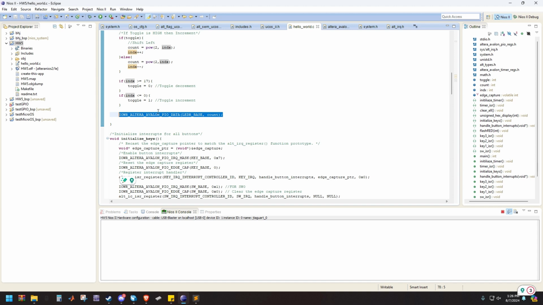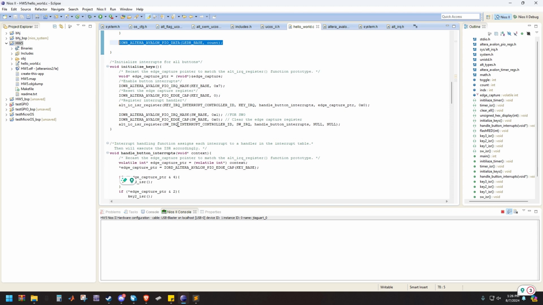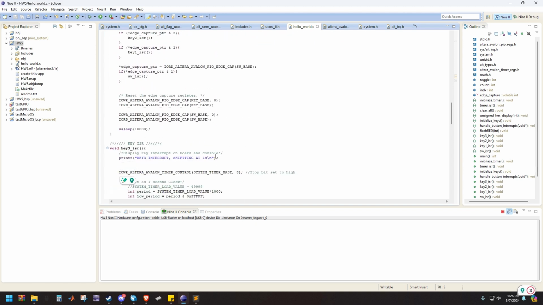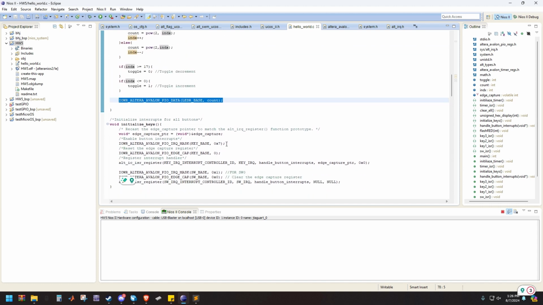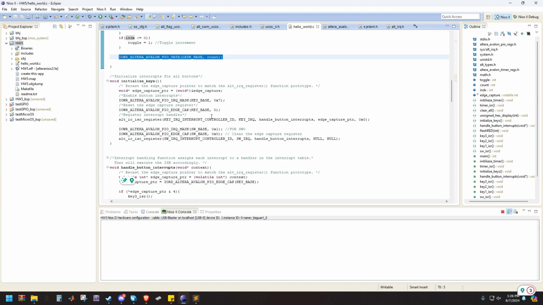So we'll initialize the interrupts for all the buttons. I wrote them all together. Actually, I did not write them separately, but I got help from friends that did write their interrupts in separate sections. I found that I was having a lot of issues, and I think it's because I am using the falling edge instead of falling level in the QSYS, which is okay. I think the coding might be slightly different because of that, and I think they used the falling level for theirs too, but I'm not too sure.